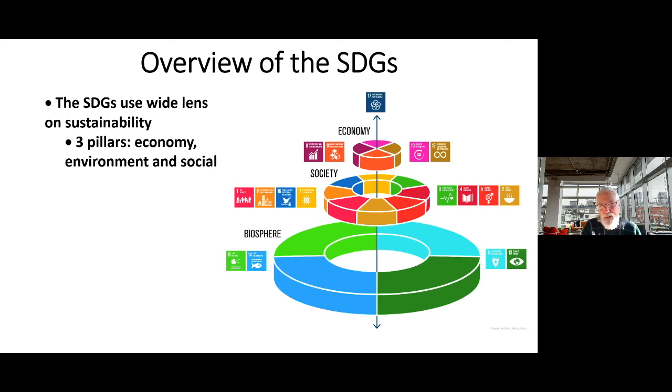And the SDGs can also be looked at with these three pillars, with the environment or biosphere at the base, the foundation, because without that, we don't function, as we're still biological entities, right? We need the biosphere. But then the society, how we interact with each other, is the next layer up, and then upon that is the economy, which is how we move the goods and services and how we expand. And then at the very pinnacle is goal 17, which is building the partnerships.